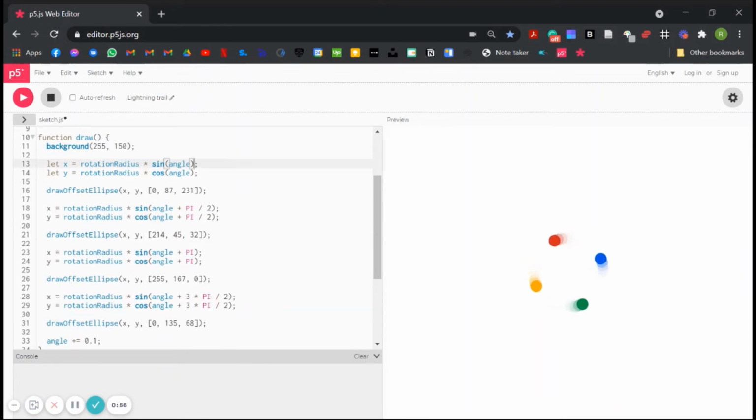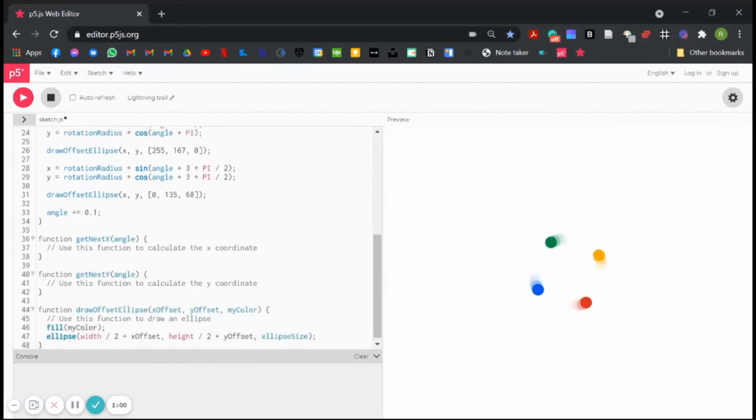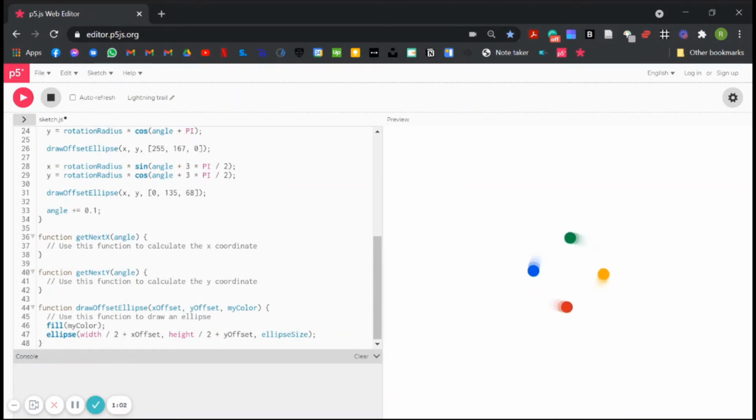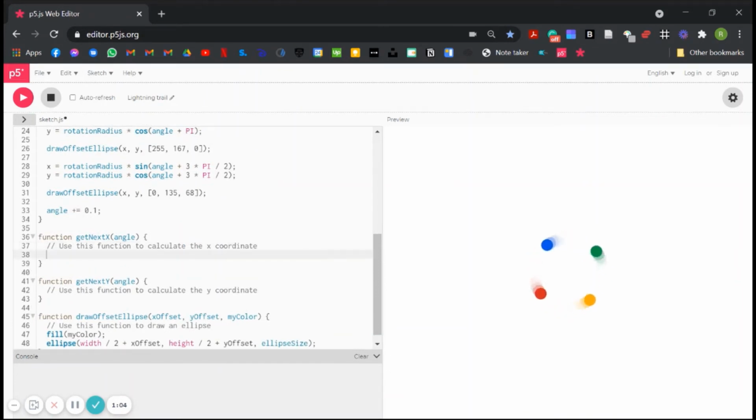So what we can do is we could actually just take this equation and we can put it inside of our getNextX function and return the value of this equation. Instead of assigning it to a variable, we're just going to return the value of the equation. And we can add angle offset to our angle.